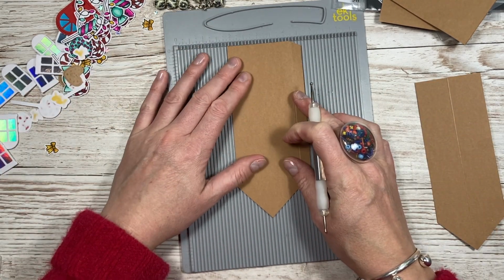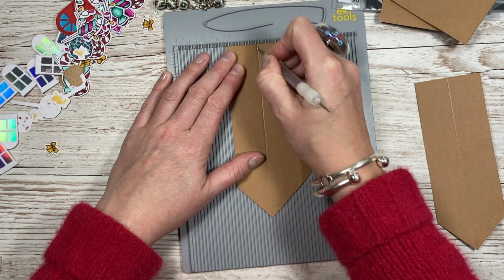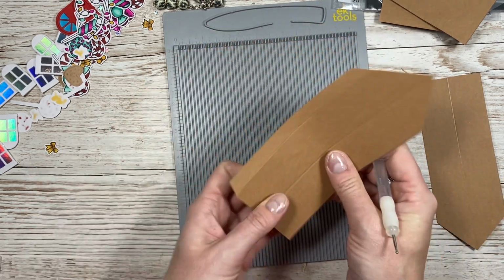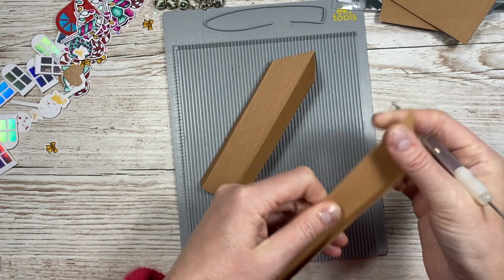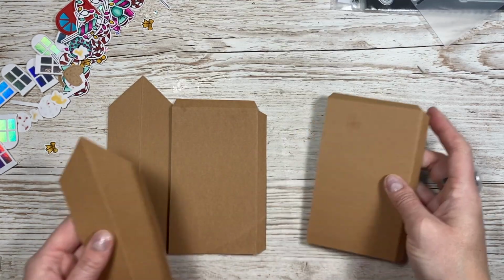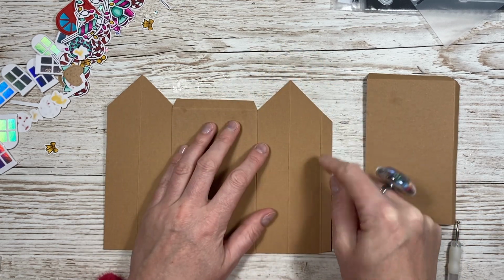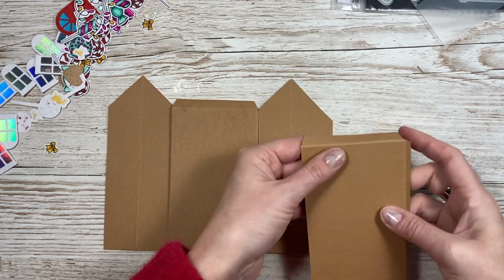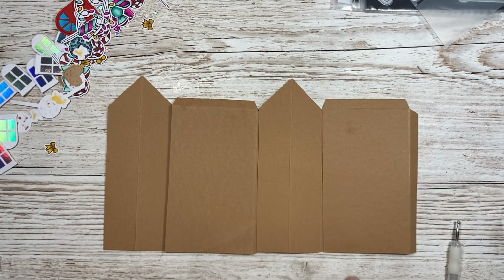And again with this one here, like so. And then you can do those so they're a valley fold, just like the other pieces. Then you want to lay it out and stick it together exactly the same way. So I've just flipped these over because you want to make sure the tab is on the right hand side, and then these tabs are on the top. You don't need to worry about the bottom now.